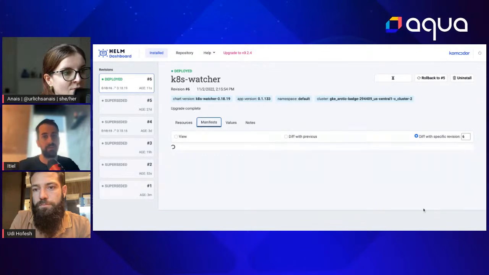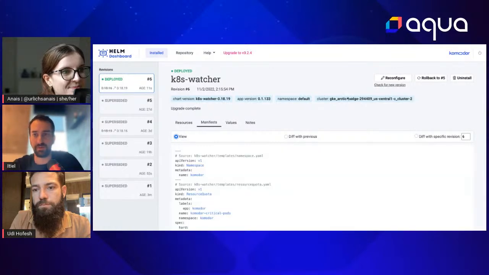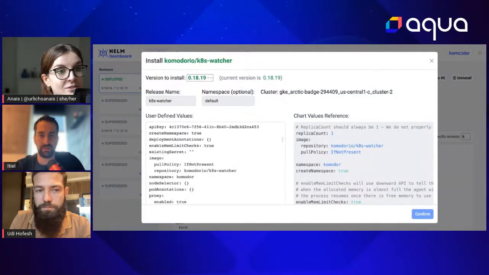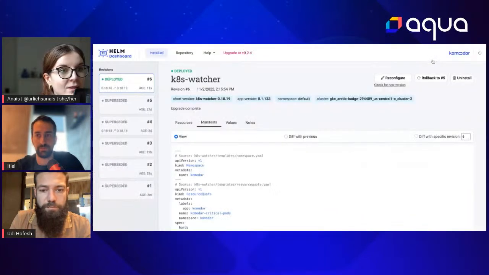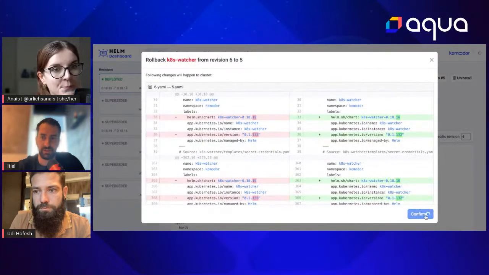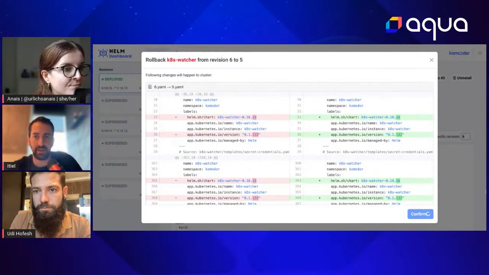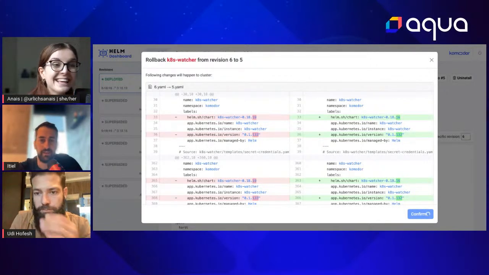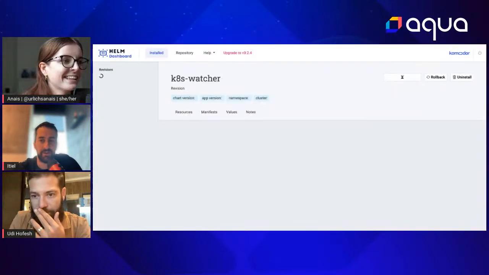And yeah, a new version is deployed, so good for us. Awesome. Yeah. It is super fun and nice. I can also do a reconfigure and change the value. You can also do a rollback to the previous version. Let's say this version was the worst, like I destroyed everything in my system. I can simply do a rollback, and hopefully the rollback will work and we'll get it up and running very fast.